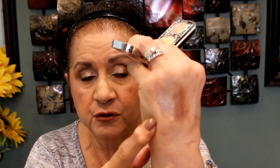This one is called Date Night, and these are a lot more affordable than the Patrick Ta, and I feel like they're creamier. And then I also own this one here. Again, this is another one and done eyeshadow. This one is a little cooler. That's the darker shade. And then the pink shade is that one right there. Look how gorgeous that looks. These are super nice. They do have a little mirror inside, so great for traveling. When I travel, the easier, the less packaging that I have to take with me, the better.